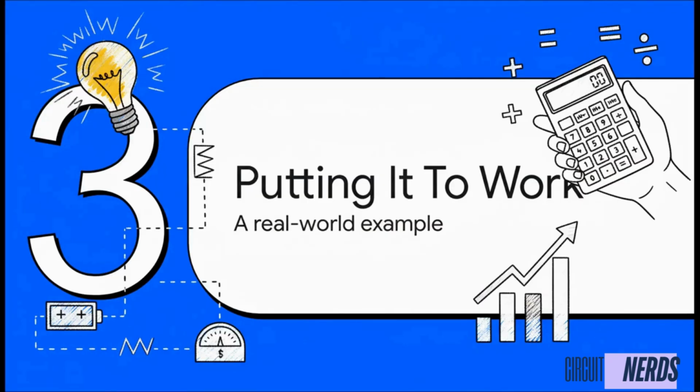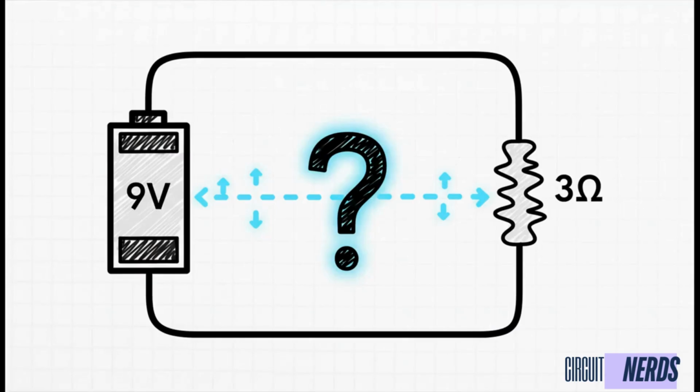All right, analogies are awesome for getting the why, but the real power of Ohm's law is in figuring out the how much. So let's put this thing to work and see how we can use that formula to make some real calculations. Okay, here's our setup. Super simple. We've got a standard 9-volt battery. That's our pressure, our voltage, and we've connected it to a little component that has 3 ohms of resistance. So the big question is, how much current, how much flow are we actually going to get through this thing?